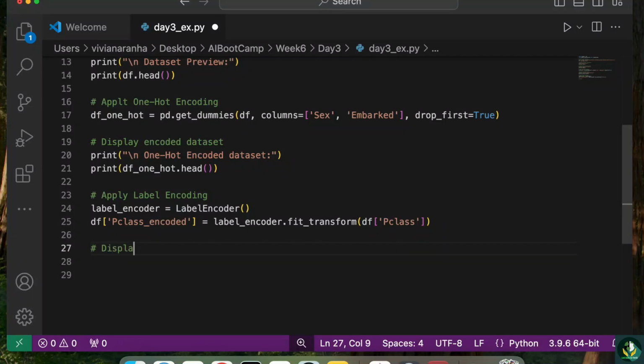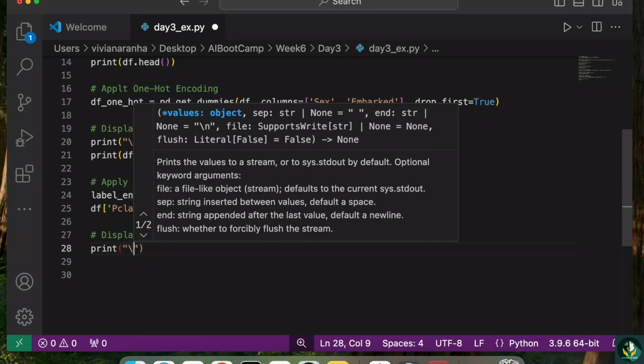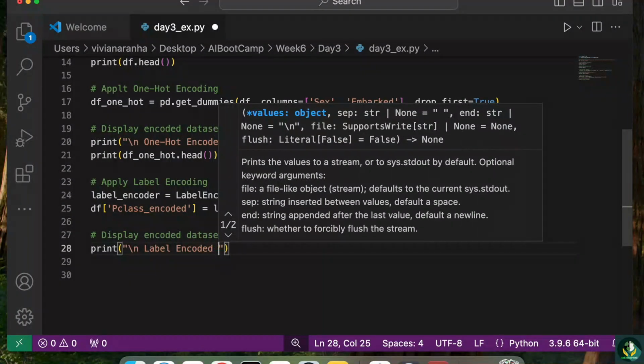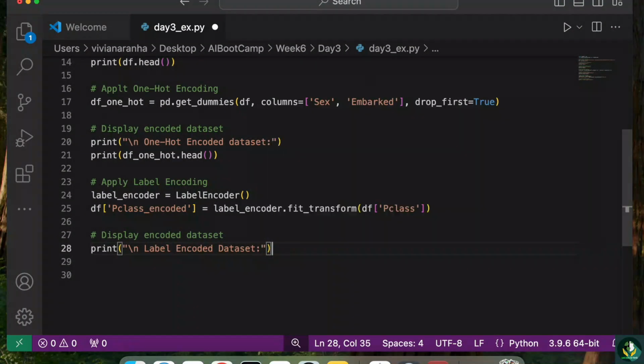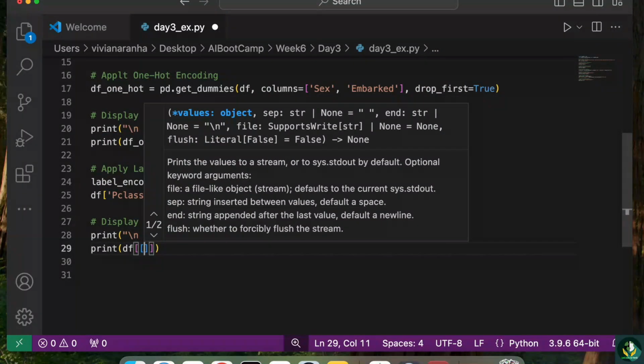And now I'm going to display the encoded data set. So I am going to say print \n label encoded data set, print df.